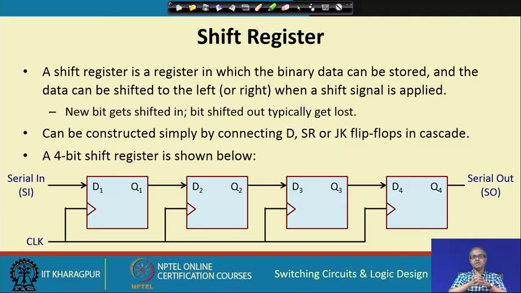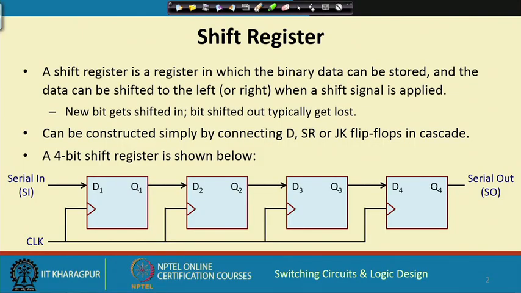Now, I mentioned during the last lecture that a shift register is a register which has serial in and serial out shifting facilities. So, let us try to understand what this serial in, serial out and shifting facilities mean and how we can design a register with these facilities. Okay.